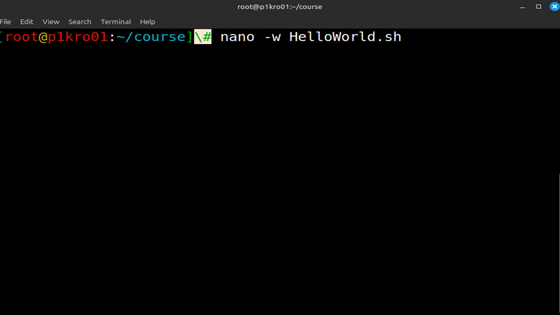And also, as you can see in Linux, you can use small and large characters. So Hello World with a capital H and a capital W is a different file than Hello World with just small characters. Just to be sure of that. Hello World, and normally we also put the .sh to indicate that this is a shell script. You don't need to. You can have executables like this. It's not like in Windows that you have to have .exe in order to execute the file. But it's good for the readability, and press enter.